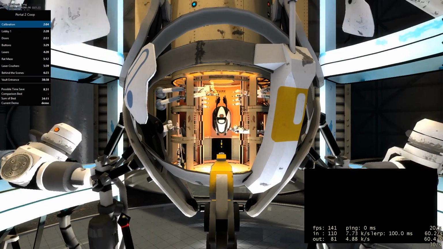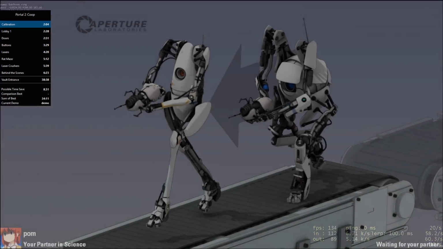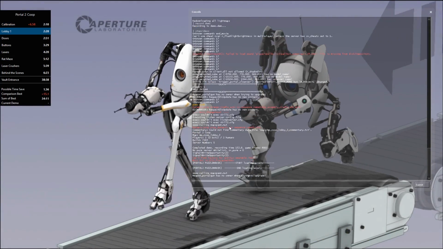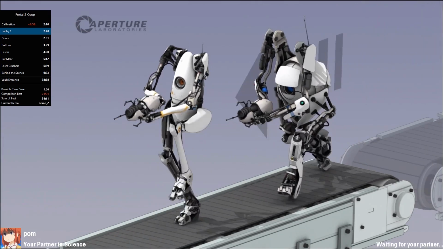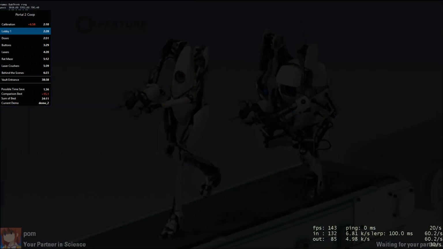Pom and I tried running each other's roles. We spent the entire run just going to the wrong side. What? This is Pom and I running, and everyone else watching. Yes, that screen is them running.